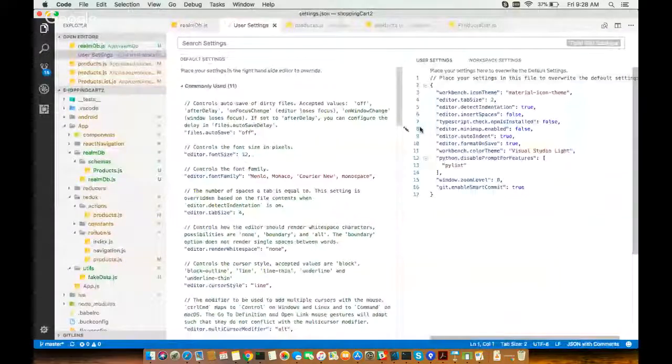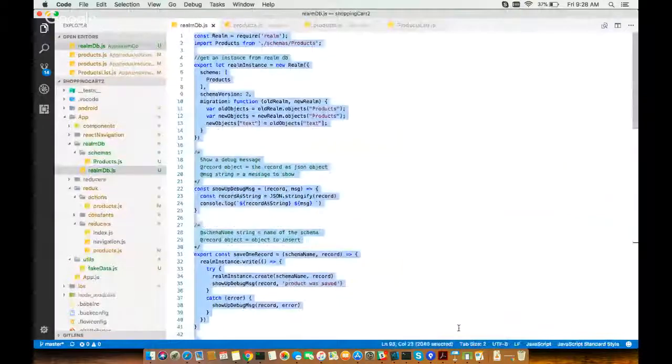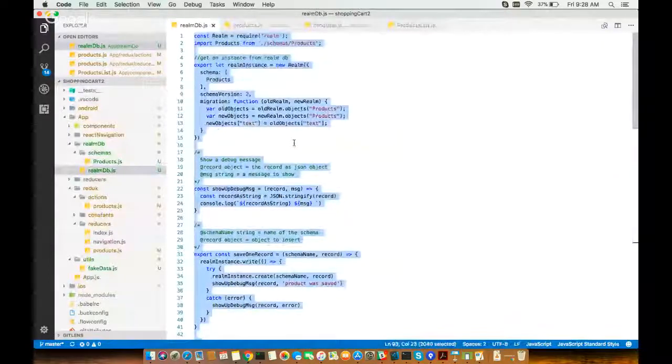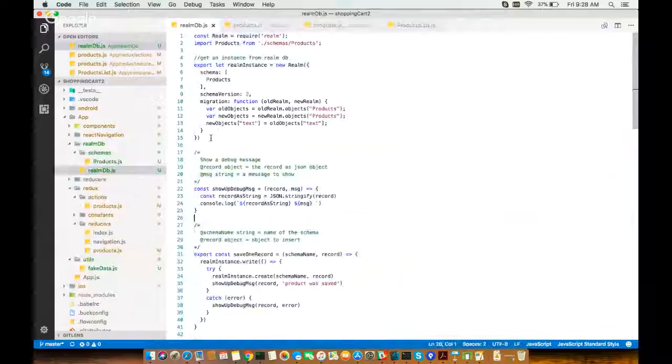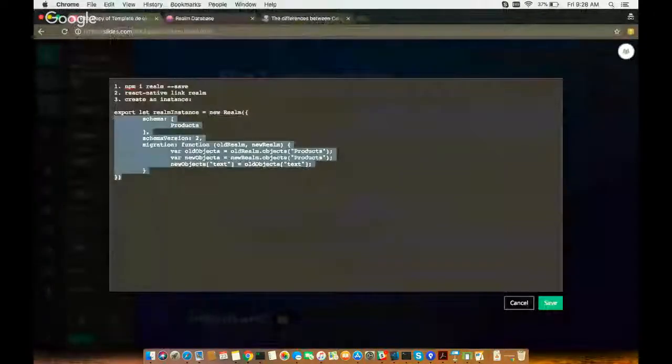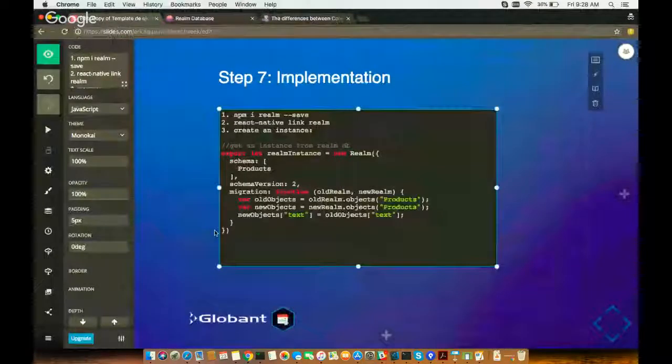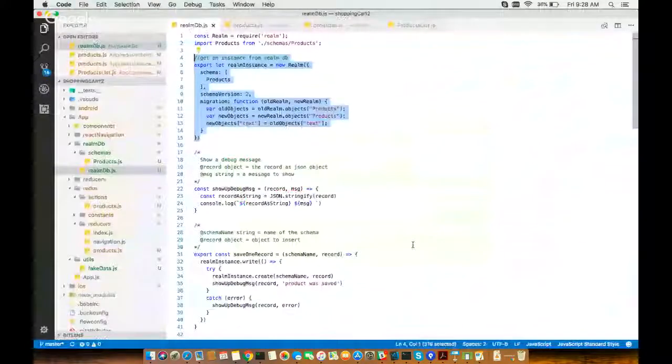Okay. Let me copy this here. Here, export the Realm instance. So I created this.